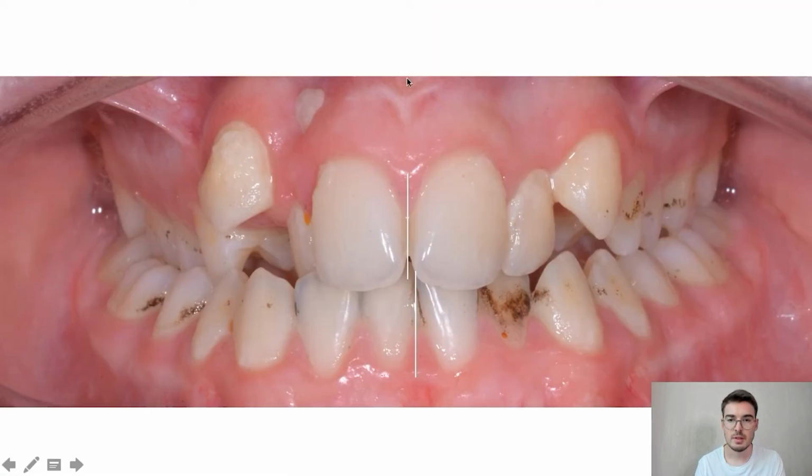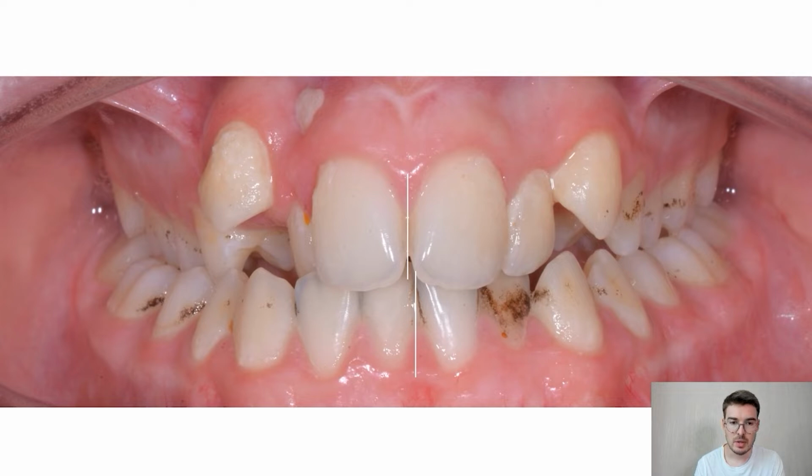The middle line of his upper jaw coincides with the center of his face, but the lower one is shifted to the left. His teeth on the left are overlapping, and on the right we can see an obvious crossbite. It is also in the area of the lateral incisor. Very poor hygiene, which is quite typical for teenagers. And we need to deal with this problem before we start any orthodontic treatment.